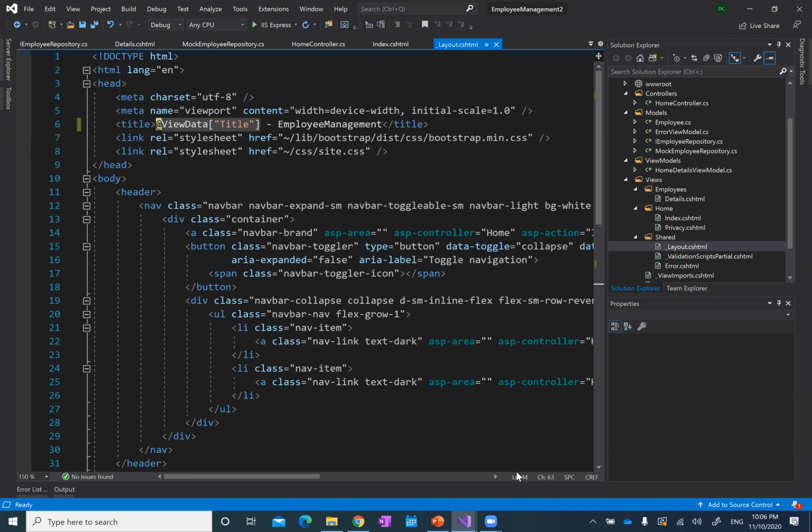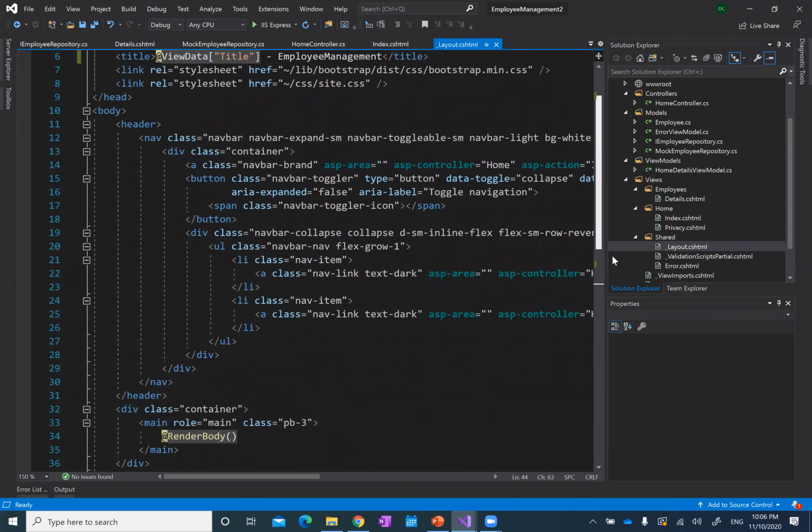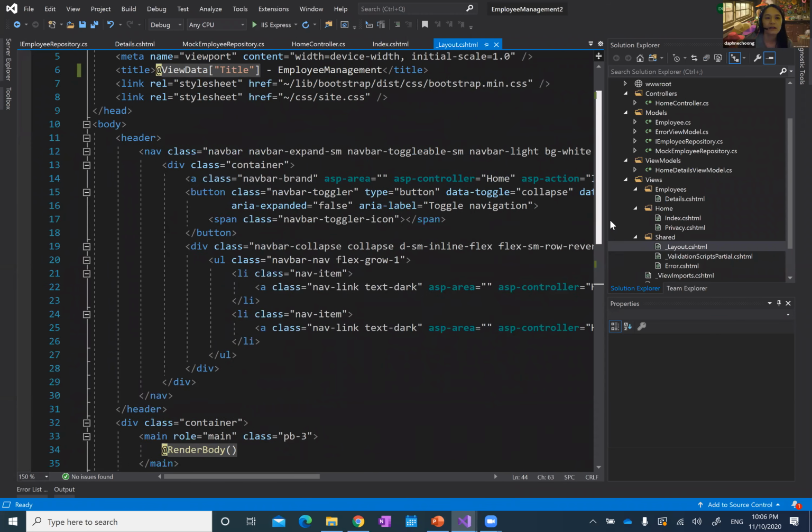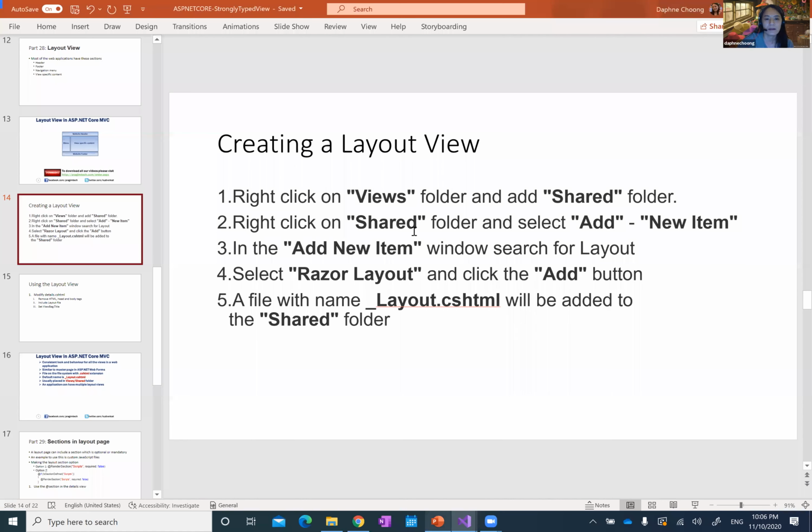So you can relate this in your mind to master pages. Just create a Shared folder and put the layout inside. If you select the Razor layout, it will create a kind of default for you.